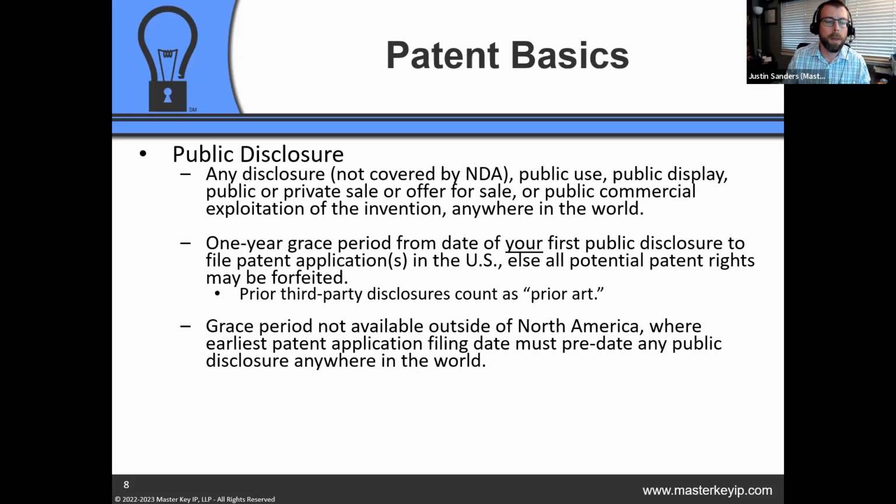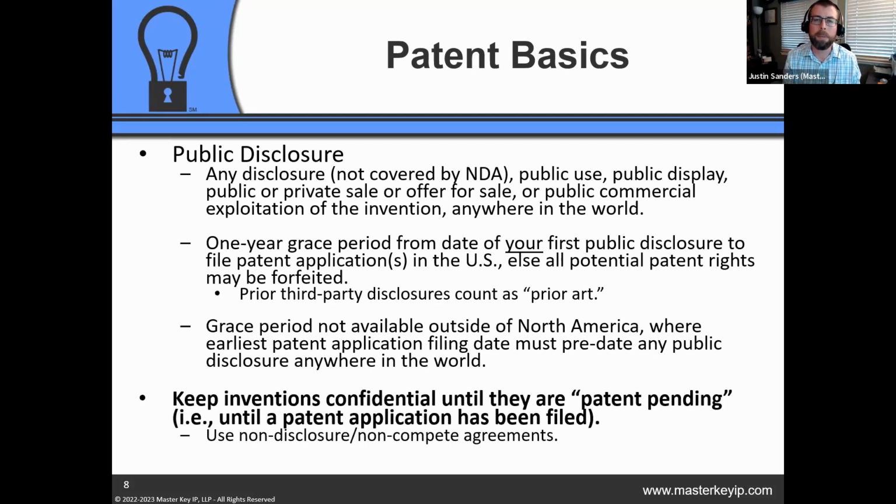by virtue of just publicly disclosing before thinking about these issues. And so the thing to keep in mind is that you want to keep these inventions confidential until they're patent pending, meaning you've got a patent application on file, at least in the US. And if you have to disclose to someone in the meantime, let's say that you are talking to potential manufacturers, maybe you have to talk to software developers to help you actually implement your concept, just have these entities sign a non-disclosure agreement, and then anything you disclose to them is not considered a public disclosure. That would be a confidential or a private disclosure. So you're not triggering these issues or these deadlines.